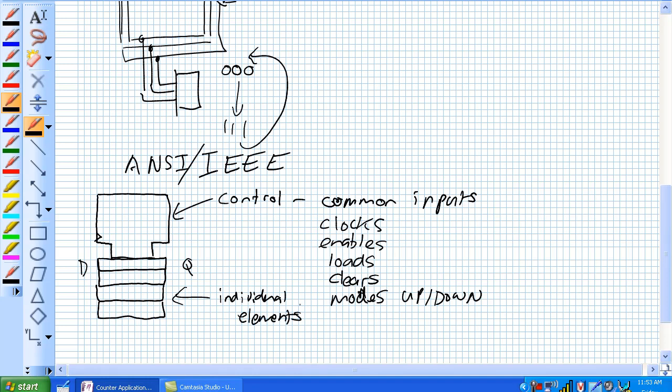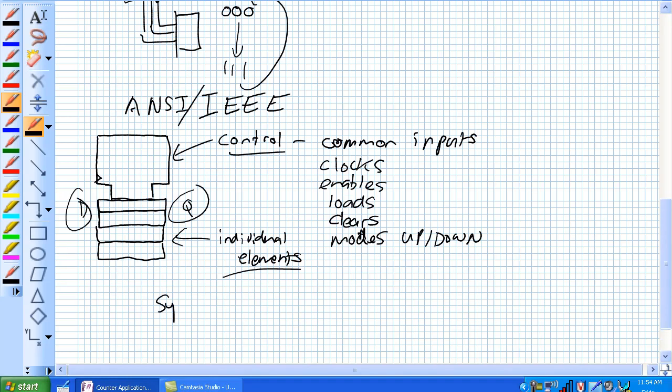In this particular case, the example in the book is a 74163. It's a 4-bit synchronous counter with, as you'll see, a synchronous clear. These are individual elements. They're basically the inputs and outputs. In the case of this counter, it's the data inputs, D, and the storage outputs, Q. If it was a NAND, you'd get your inputs for the NANDs and outputs for the NANDs. So the qualifying symbol, that's the third thing here. We've talked about our control block, our individual elements, and finally the symbol.